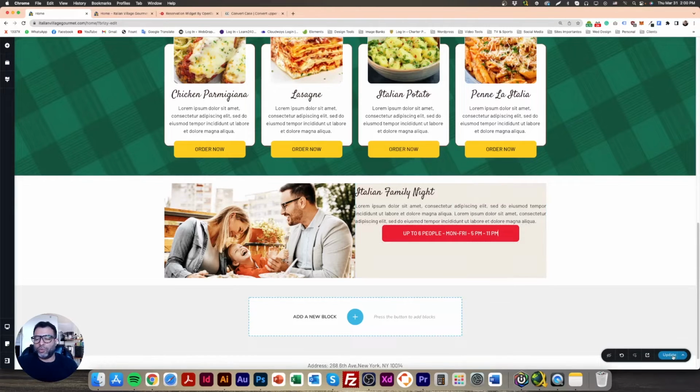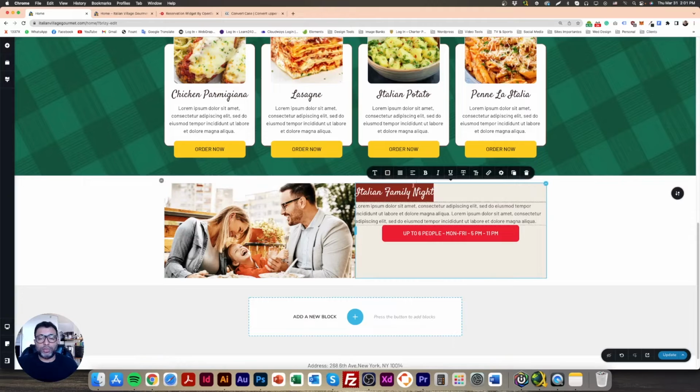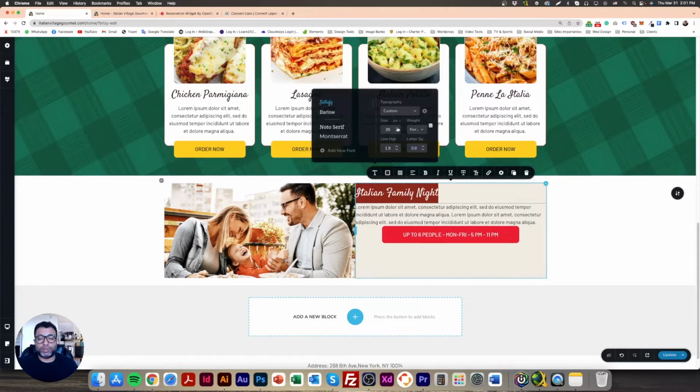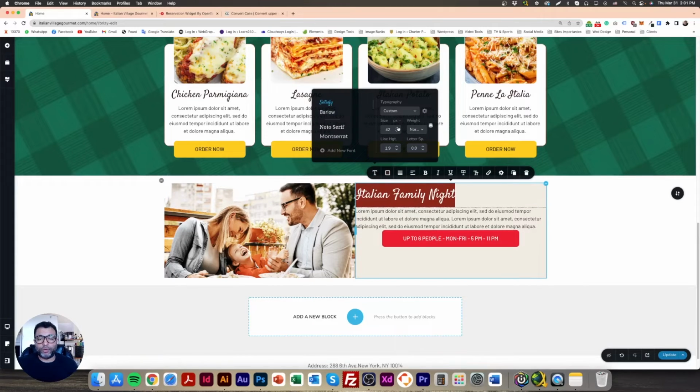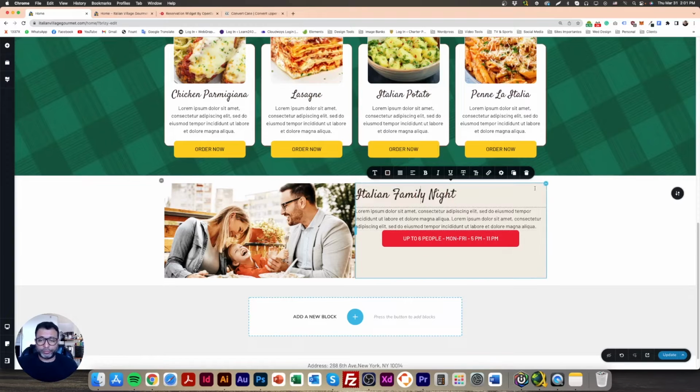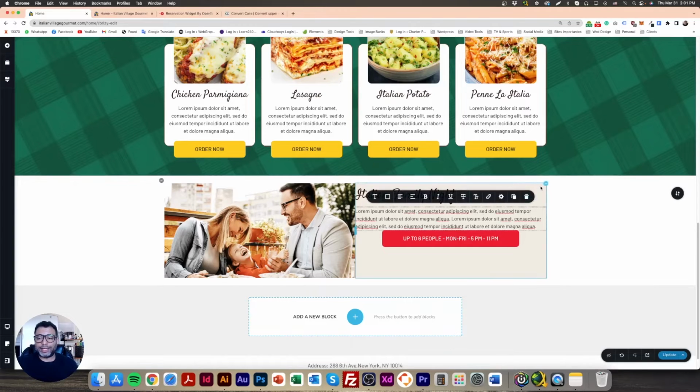All right, so we have the button, the text, and the title. Now, how can you organize everything inside of this box? Because it looks kind of messy, right? So how can you organize, and proportionally organize, by the way? The title is a little bit bigger than the other titles. Let's do maybe 42, right? Okay. Now, inside of the box, we removed all the spaces between the two columns, but we need space inside of the container, okay?